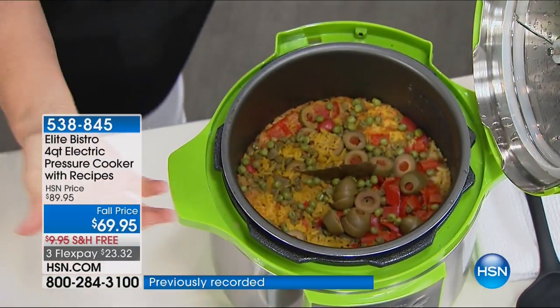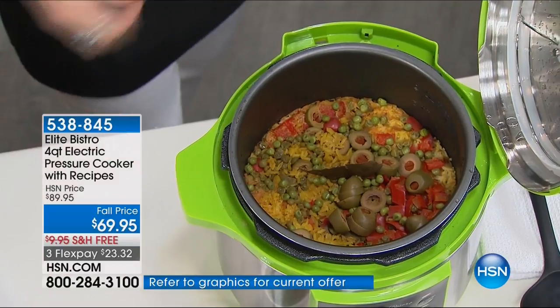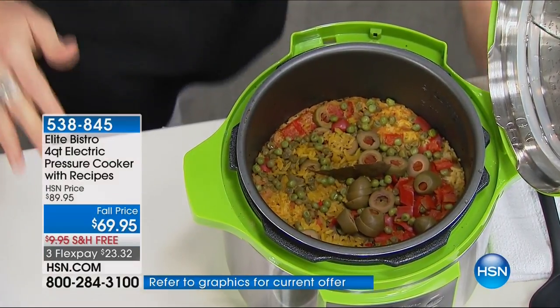I mean, think of your oven. Your oven doesn't do that. The most expensive oven you can buy does not switch to keep warm. No, it doesn't. It switches to burnt. Yes. I mean, that's what it does.